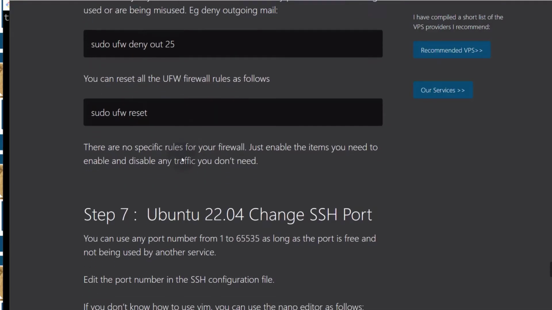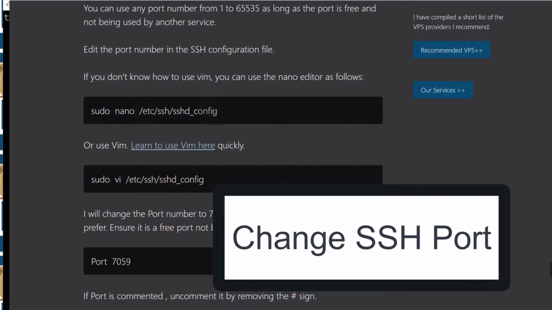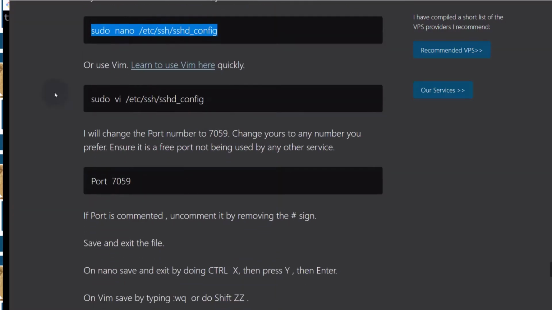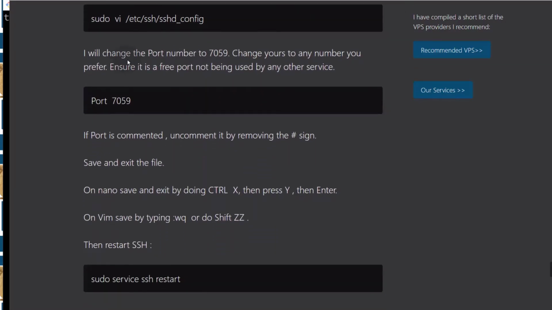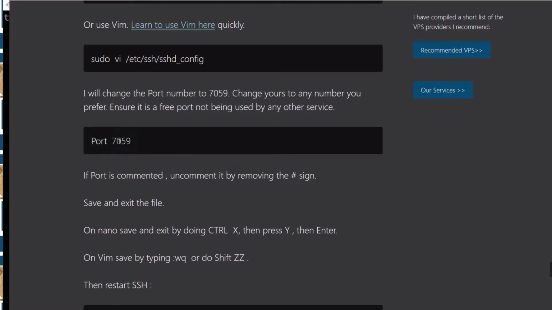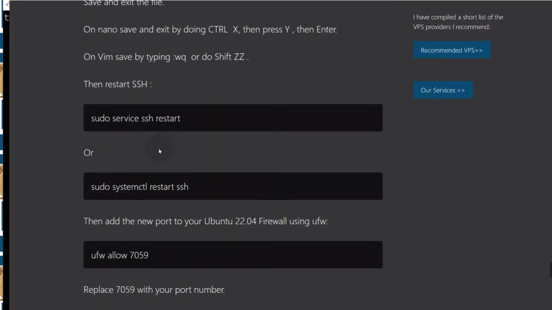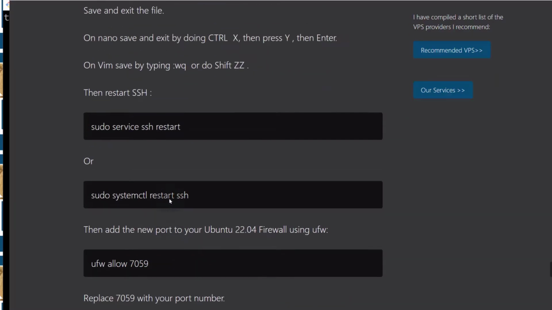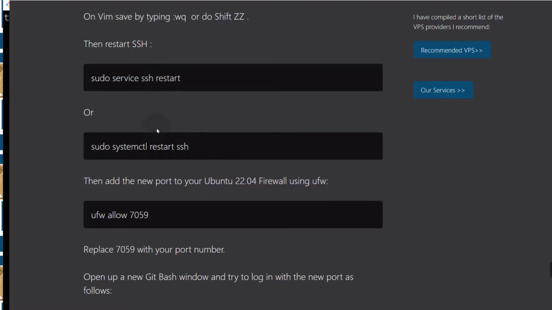Let's move on to changing the SSH port, and we're going back to our SSHD configuration file. And this time around, let's use nano so that you can also see how nano works if you're new to this. So sudo nano, and then we're going to edit this SSH configuration file, and inside of the SSH configuration file, we're going to change the SSH ports. And since we've already allowed this in our firewall, we won't really need to do anything after restarting SSH.